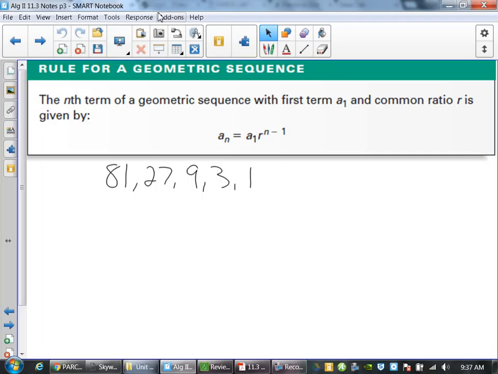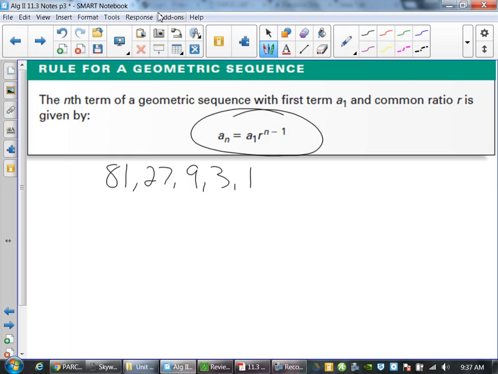The stuff from last week. Geometric sequence: remember, the only thing that's different between geometric and arithmetic is that in geometric there is a constant rate. So each number is being multiplied by something, whether it's a whole number or a fraction, with different signs and whatnot. So the nth term of a geometric sequence is our rule.